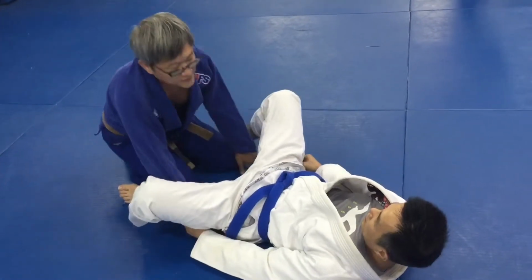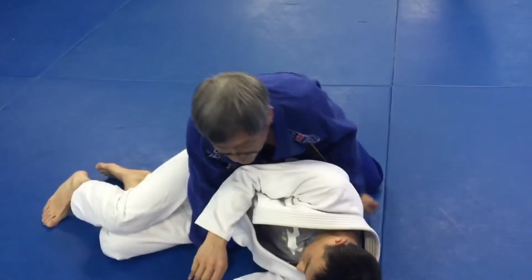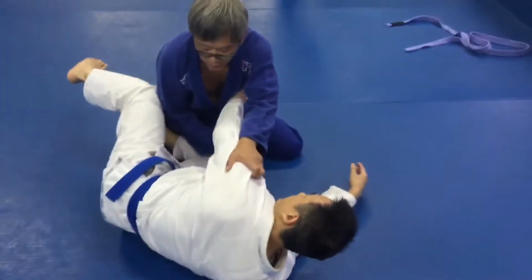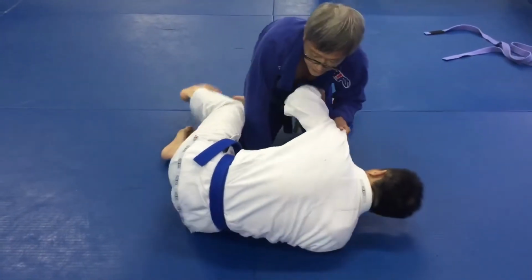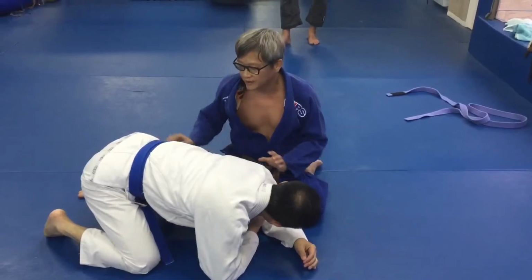Another thing is consolidating guard. A lot of times, Black was getting here, and the guy was turning into either replacing guard or turtling like this. So he didn't get points. Maybe he got an advantage. So you got to consolidate.